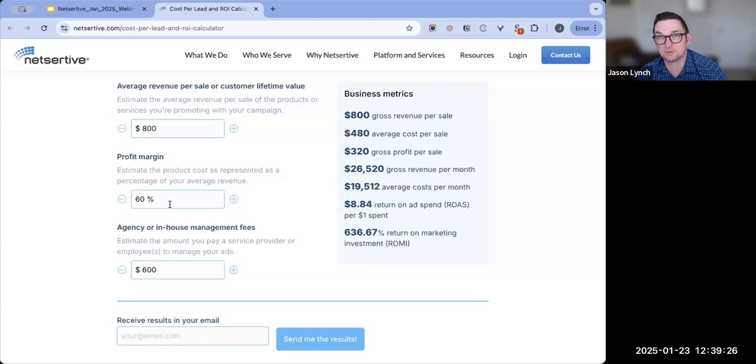Even a high cost per lead, low conversion rate, highly profitable service is going to be better, if you're dealing with a remodeling or a medical procedure, and you have $20,000 of profit to play with. There's a lot that you can do there.